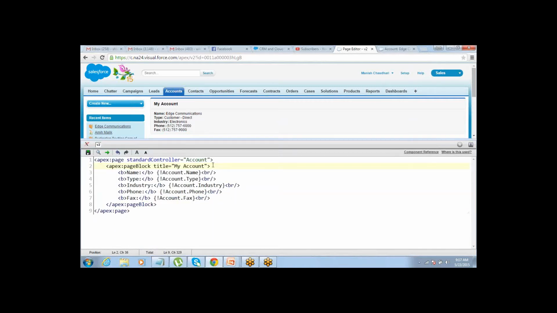All right. In case I want a dynamic title, I don't want to display my account. What I want is I want the title also to be dynamic. Let's say the name of the account should come as title. All that you have to do is just put this formula field here, account of name. That's it. If you want a static title, just type it. If you want this kind of a title, and then say save.